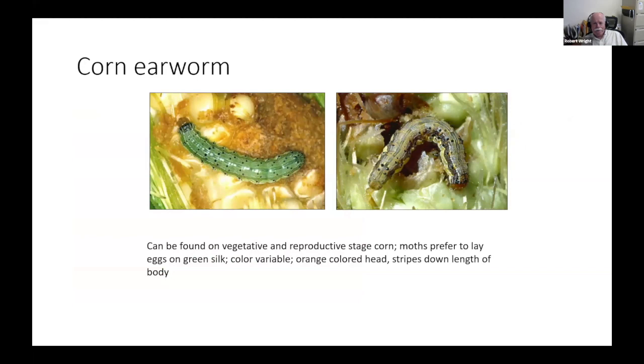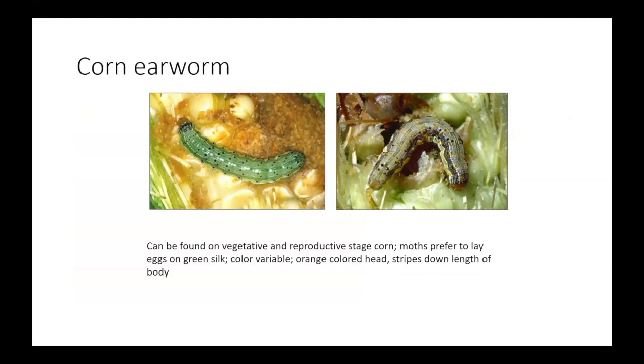Corn earworms can feed on both the vegetative corn in the whorl, but they're more of a concern or interest when they're feeding on grain. They typically feed in the ear tip, and they really don't do that much damage because they're restricted to the ear tip. Also, they're cannibalistic, so typically only 1 caterpillar will survive to maturity.